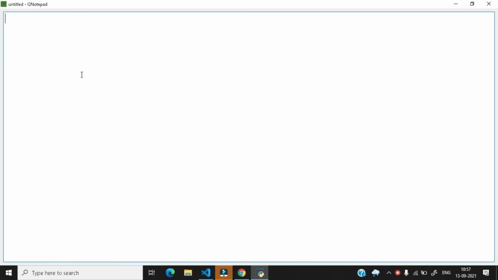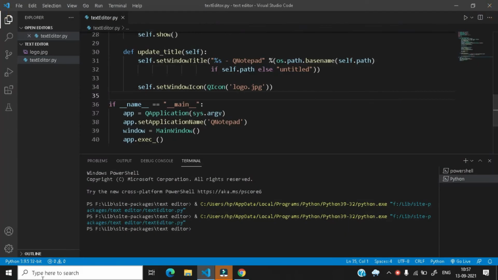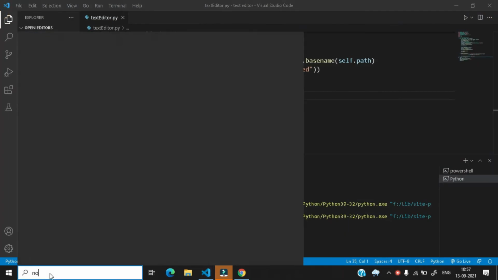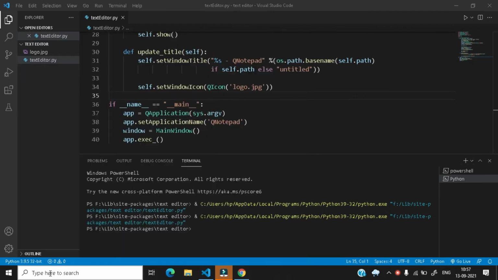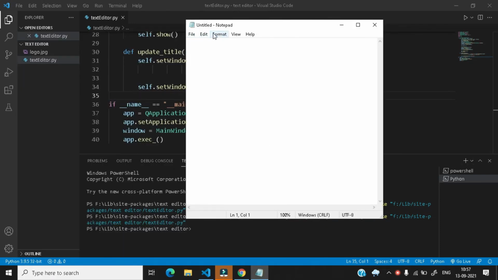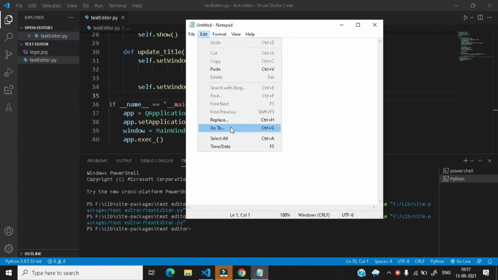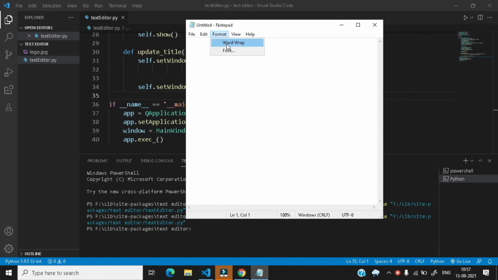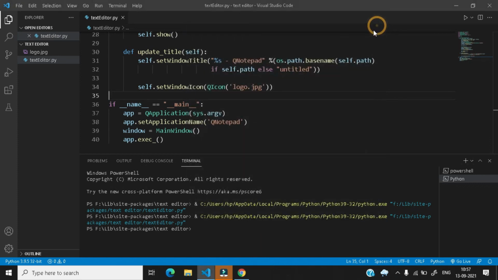So now our next work is to do some, let's see the notepad. Here you got many menus: file for save, open, save as, edit for undo, paste, replace, all that stuff. Word wrap, font, view, zoom, status bar. Okay, about notepad. So we are going to create these menus in our future videos. I mean in the next video only we are going to create our file menu.